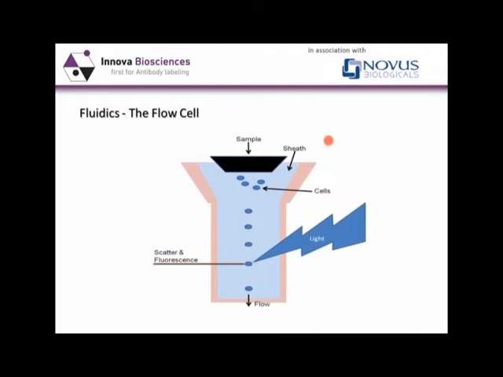So if we look at the flow cell, for instance, a very simplified version, going back to the basic principles, what a flow cytometer can do is analyze cells which are in a suspension. One of the key elements of a flow cytometer is focusing the mixed cell population into single cells, which can then be interrogated by the laser and the other components of the instrument. That is typically called hydrodynamic focusing, and so the systems are there in place to convert a cell suspension into a stream of single cells which can be analyzed independently. That could be the fluid system which generates that, but some instruments these days can now focus the cells or produce a single cell stream using acoustic techniques.